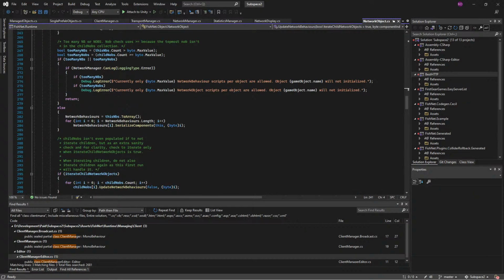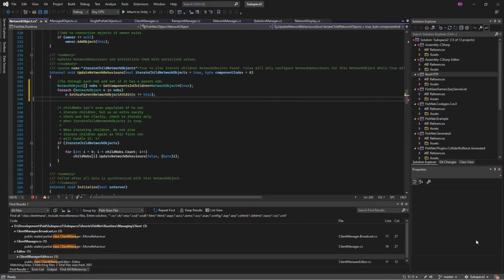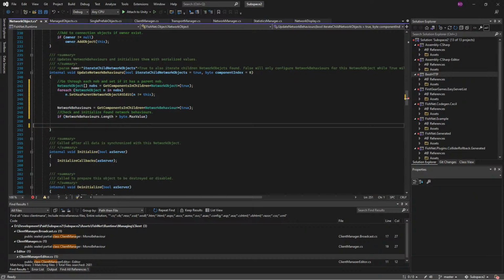I totally forgot about this. Remember earlier in the stream I said I was going to import from my latest developer branch. I forgot that I had this as a work in progress and it's not complete.